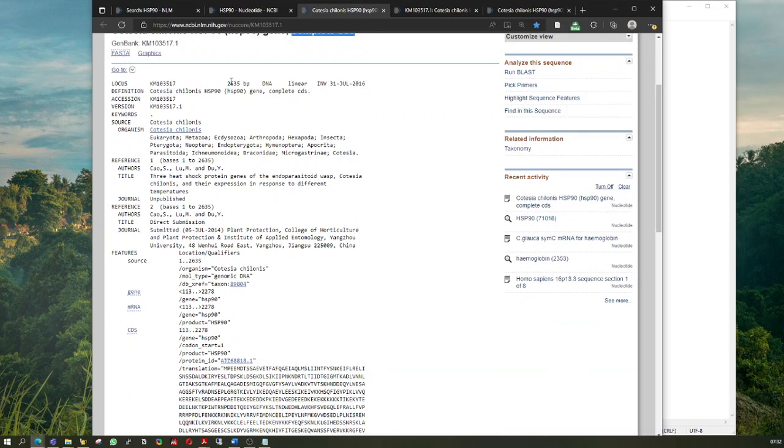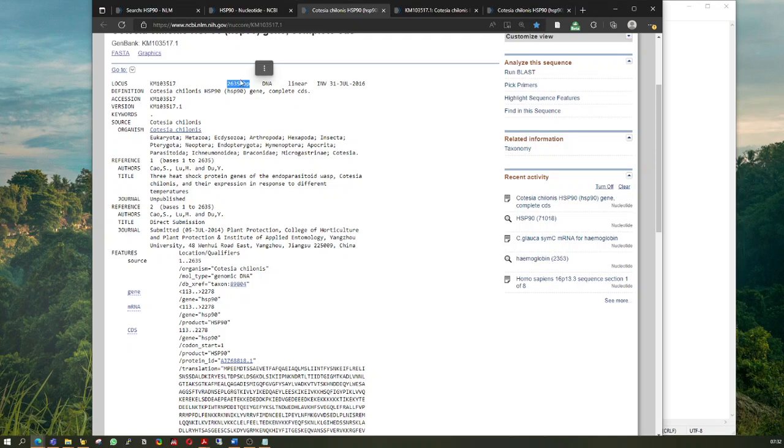One of the things that you will notice is that you have the locus. That locus is just the reference number that has been attributed on that website, and probably the date when it was uploaded, and you have this 2635 bp. So this is the length of your nucleotide.